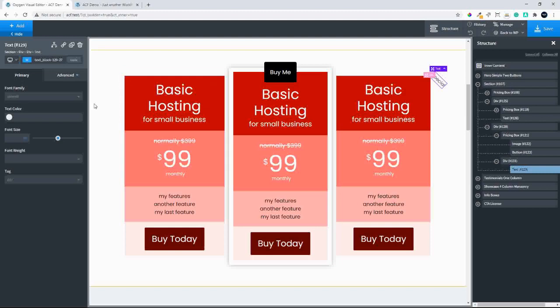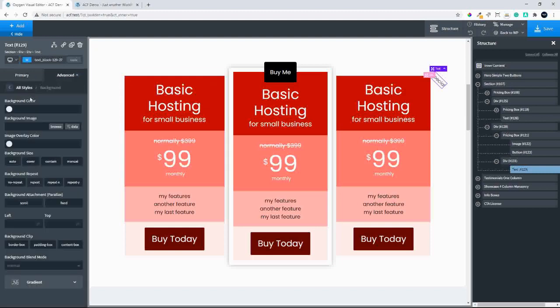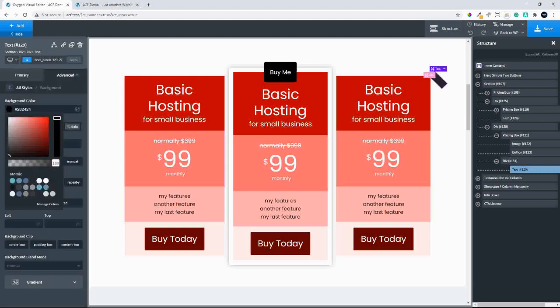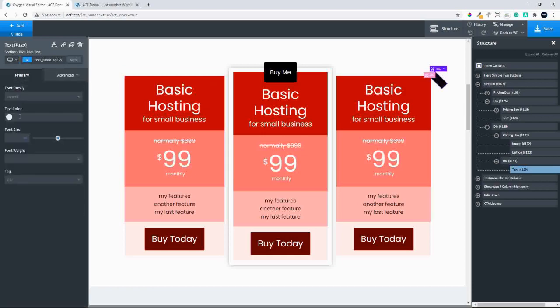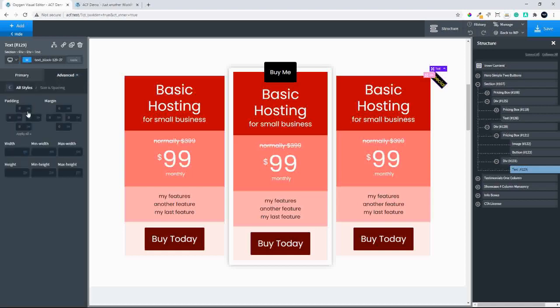Let's just head over to the text and let's check the background for our text. Maybe make the text black, and then let's make the text color. In this case, let's give it a yellow. So let's move that up. And let's give it some padding. So let's make that 50 all round. And now you can see that we have our item coming together. And let's just change the bottom padding to 20. And now we're going to move this into position.